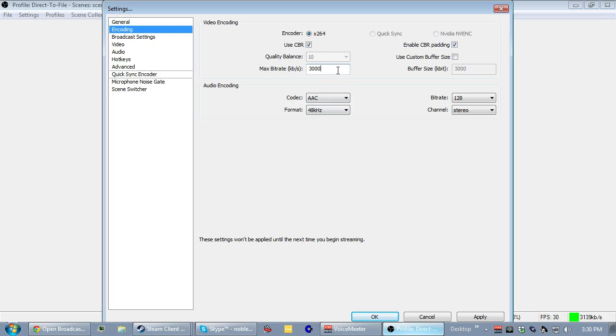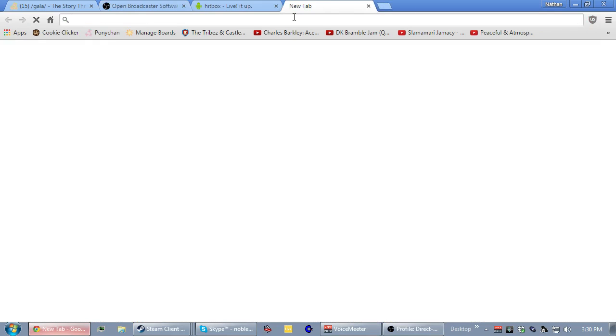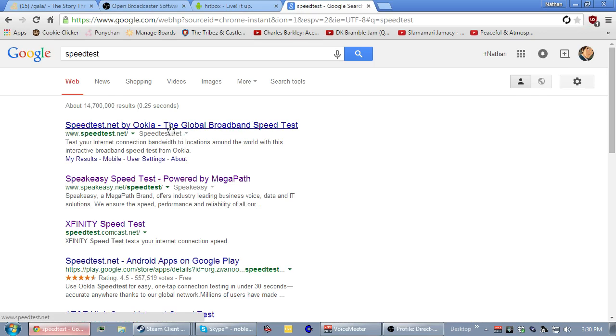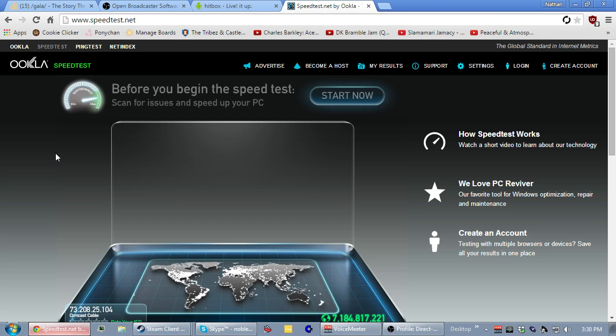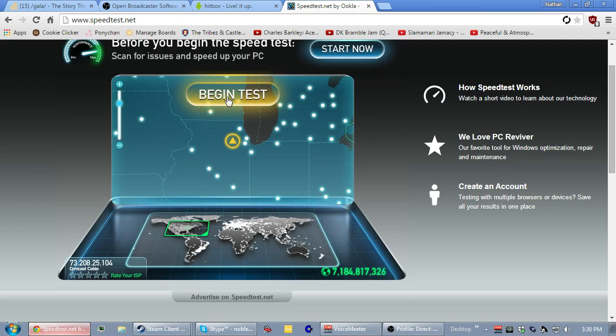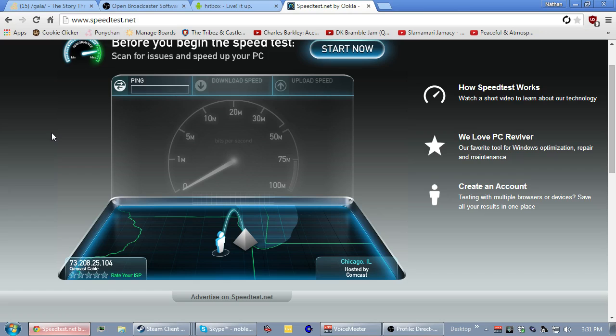The more important thing you need to be aware of is the max bitrate. Now, max bitrate should be at least a little bit below whatever your current upload speed is. Assuming that you're going to be streaming through a website, you're going to want to find out what your speed is for your upload, your internet connection. So, for example, I can attempt to begin a test here. It will test my download speed. Eventually it will get to the upload speed, whatever your upload speed is will be in megabits per second. That means times that by 1,000 to find out how many kilobits per second you can actually upload.